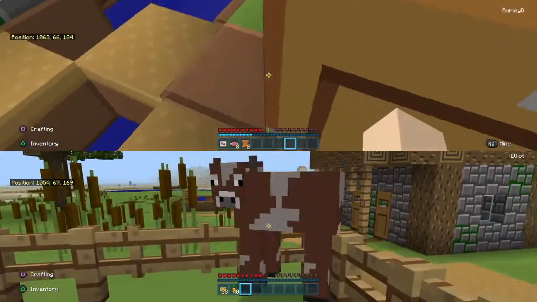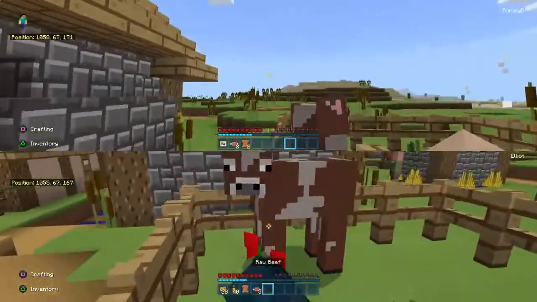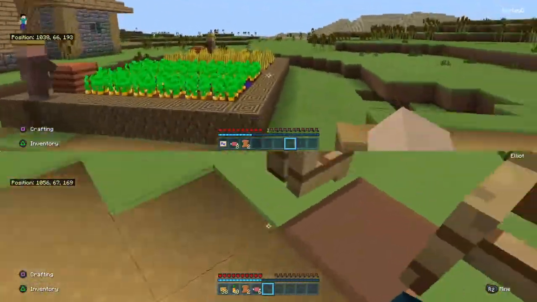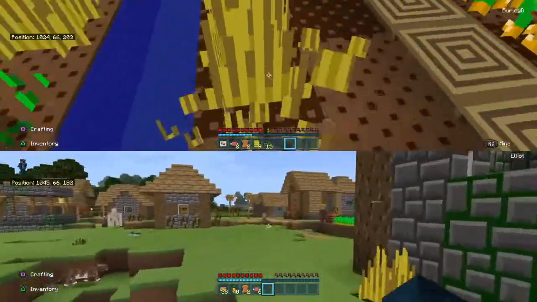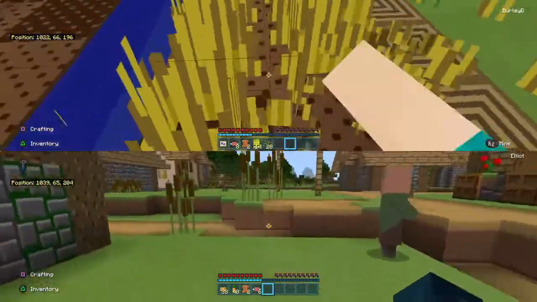Yeah, let's just kill this villager's livestock. Ooh, more beef. Hello, friend. I've got six more beef off two cows. Oh, it doesn't look right. Do not walk in the way, farmer. What's that?